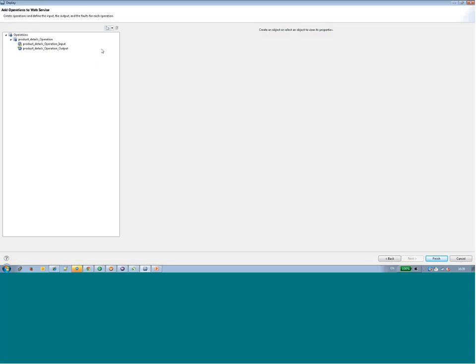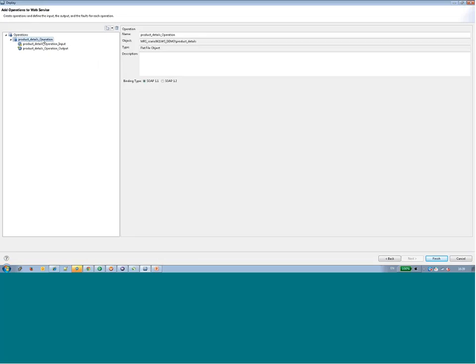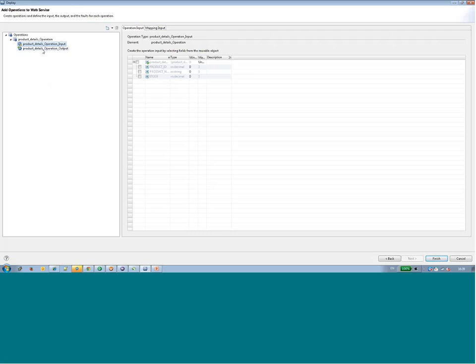As you can see, what it's done here is directly created an operation for me, the product details operation. I'm happy with that name. And you can see my input and my output now. What it's done is look at the flat file physical data object, look at the ports here, and give me the option to use these ports in my web service. For my particular use case, I just want to have the product ID as input, and as output, I just return everything.